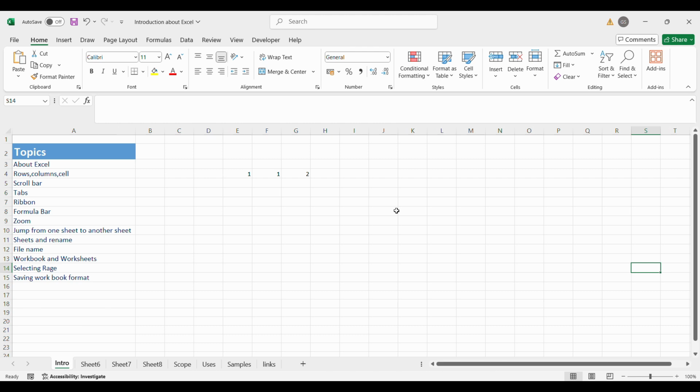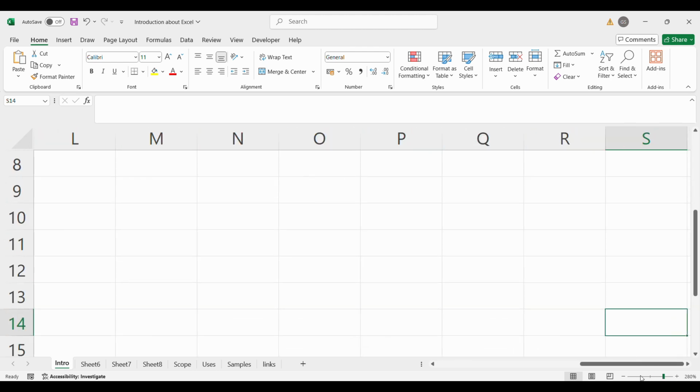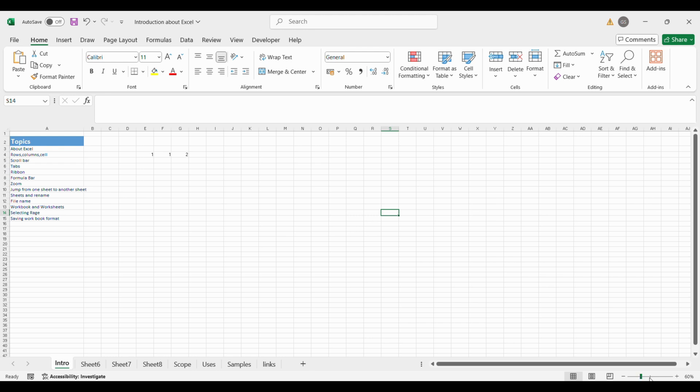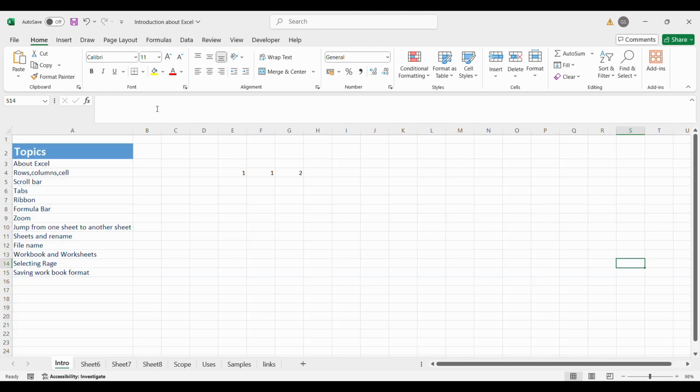That is why we are using the scroll bars. And here we have a zoom option, which helps you zoom in and zoom out of the cells, not the Excel sheet. That is a point to note here.